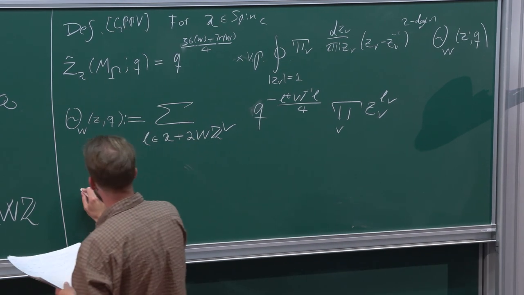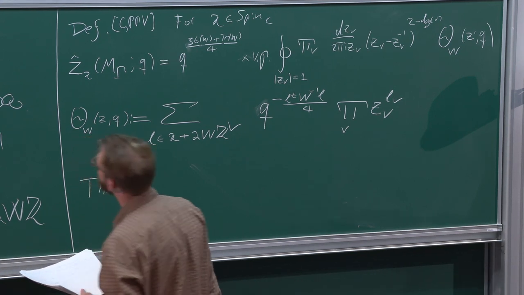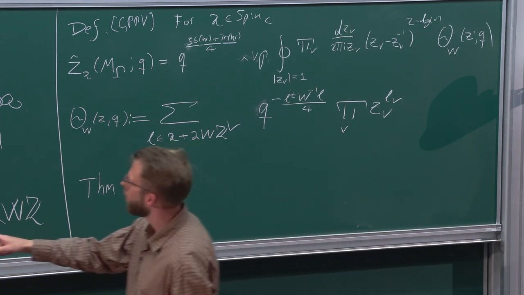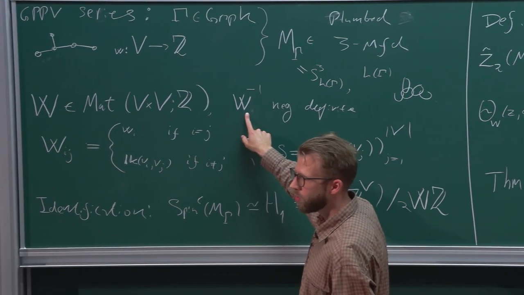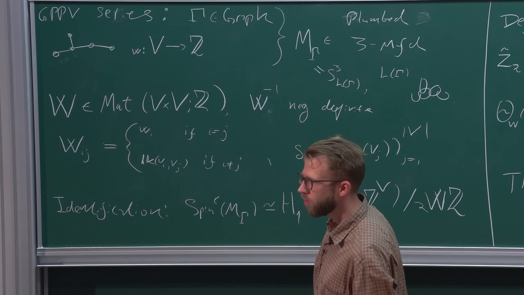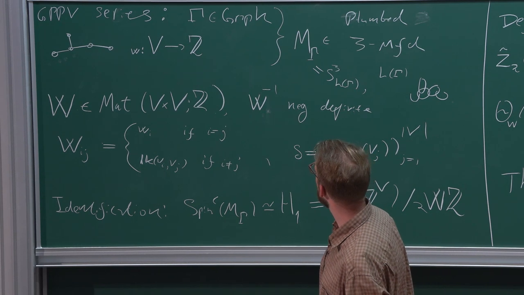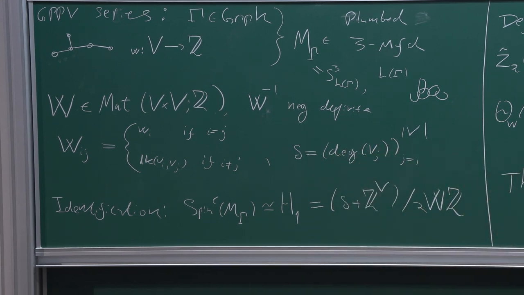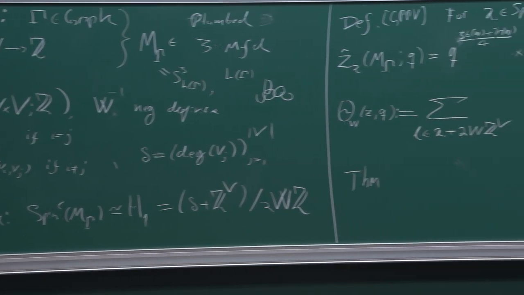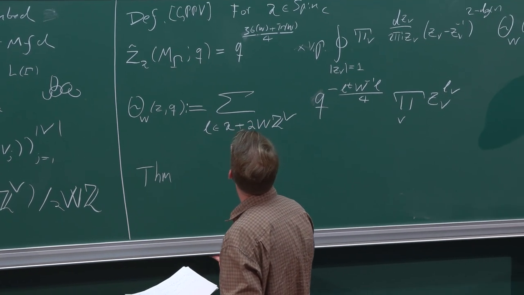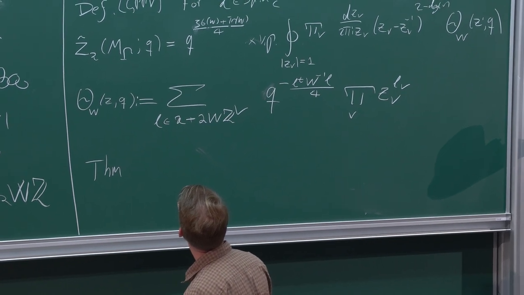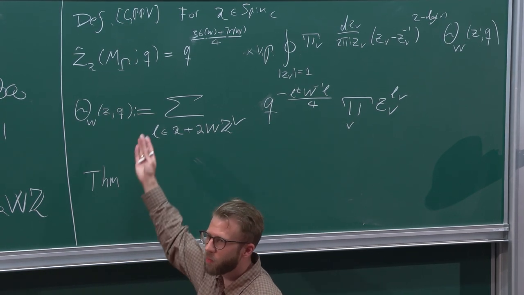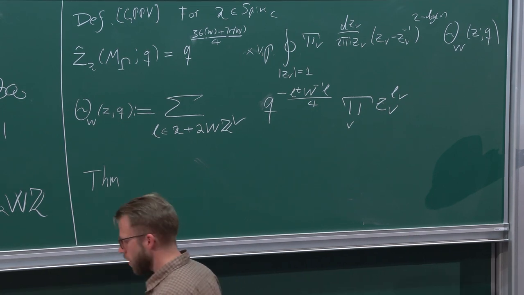Right, so this is a formula for Z-hat given in terms of a plumbing graph with negative definite signatures. Maybe it's excessive, since W inverse is negative definite. And what is the inverse matrix? If the inverse of the matrix is negative definite, it's also negative definite, no? Yeah, sure, but the assumption is just that. You're right. Many limitations for nothing. You can compute the cardinality, but it doesn't really matter too much. So this is just a prefactor which will not be so important for computations, but in principle, yes, because the formula works more generally.